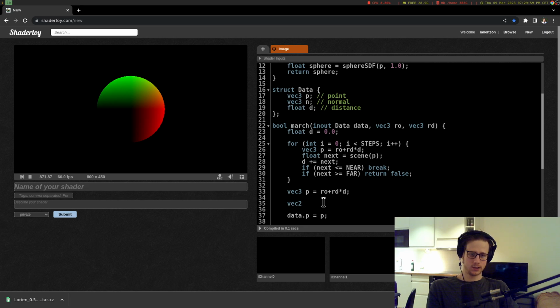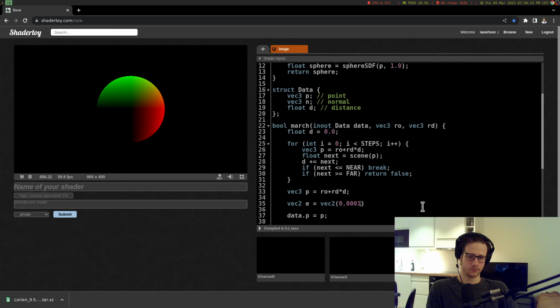So what we can do is I'm just going to call this E, short for epsilon. And let's just make it 0, 0, 0. Depending on how big you make this number, the smoother your normals will be. But they will be more accurate the smaller this number is.